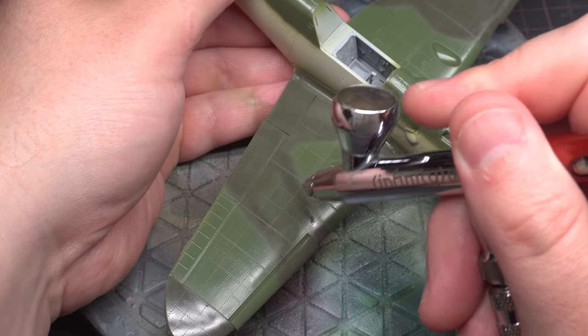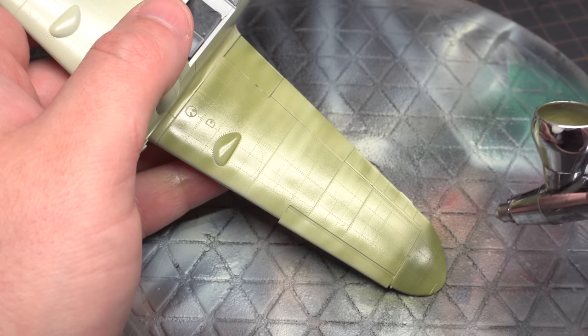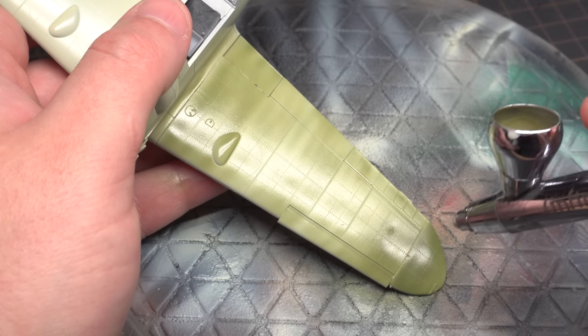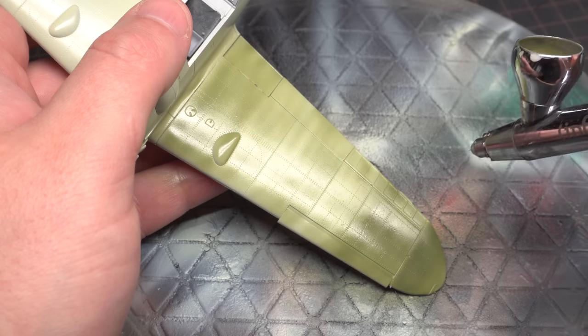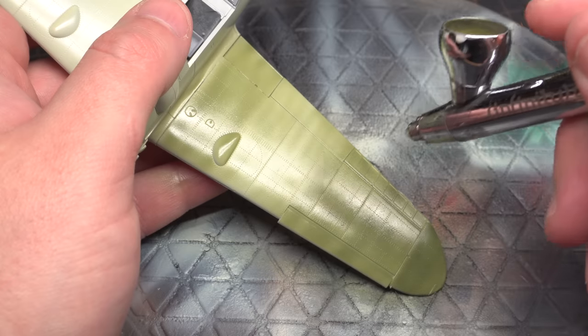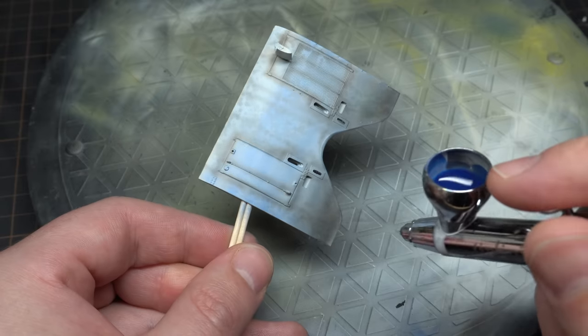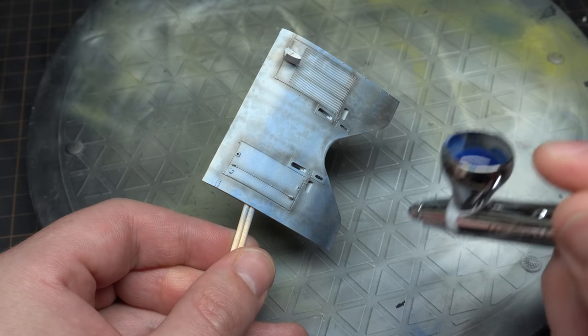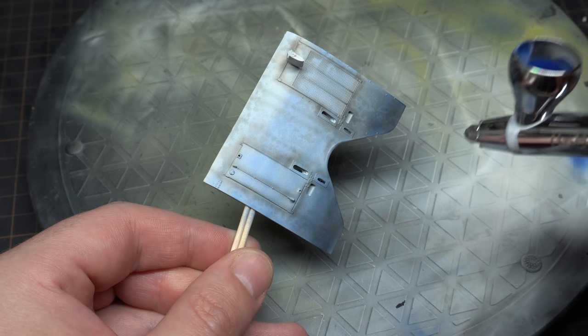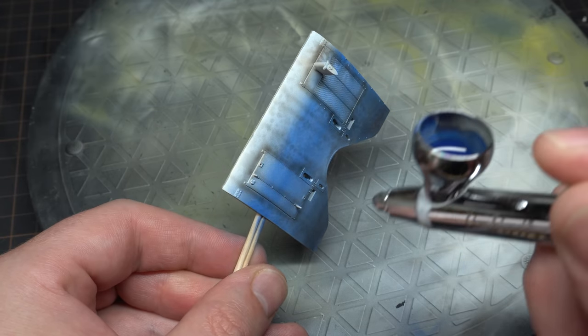Especially if you're working with water-based acrylics. Now it's time for tip number three — apply your paints with precision. When airbrushing, it's best to build up the paint in a logical manner. It's so easy to get stuck in and start painting like you're filling in a colouring book, but that's one easy way to start painting outside the lines. For best results, try and apply your paint in a precise manner. When painting a large area, painting with straight overlapping strokes can really help to maintain a consistent and smooth finish. It can also help with maintaining the correct opacity if you're doing a technique like black basing or building up transparent layers over some interesting textural effects. To tie back in with the first tip, if your paints were underthinned, you wouldn't be able to pull off a technique like this.